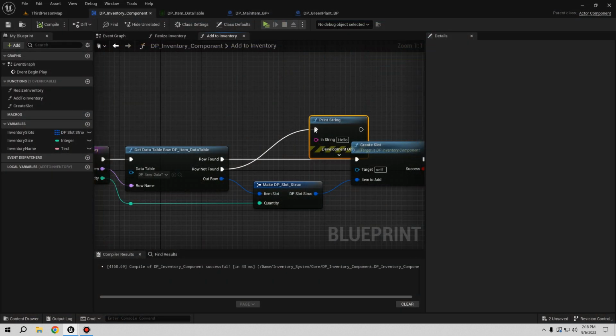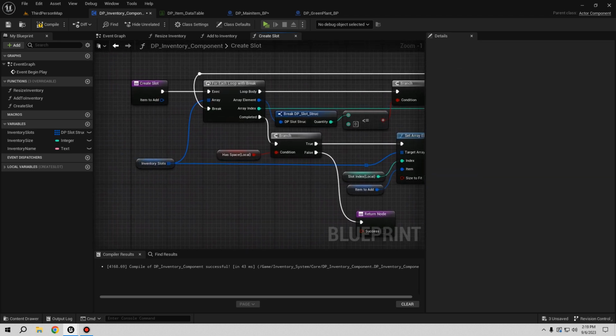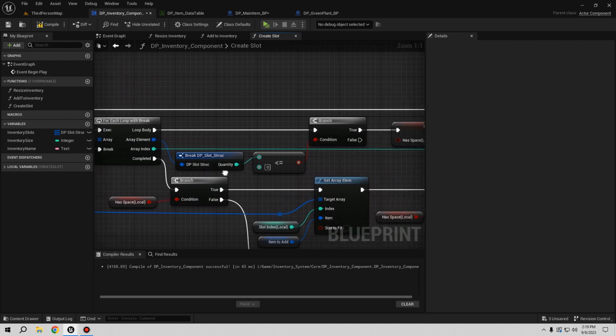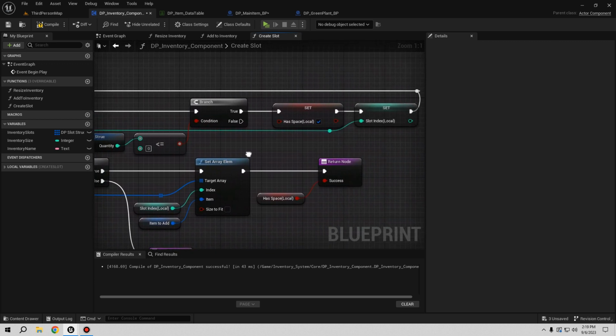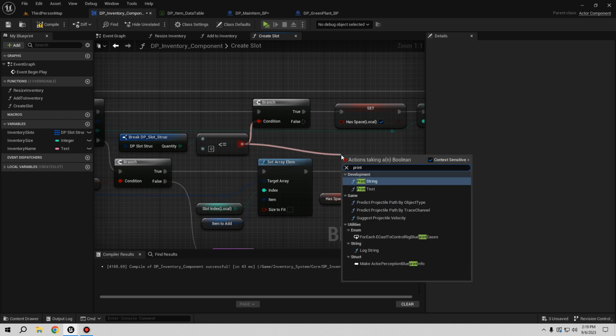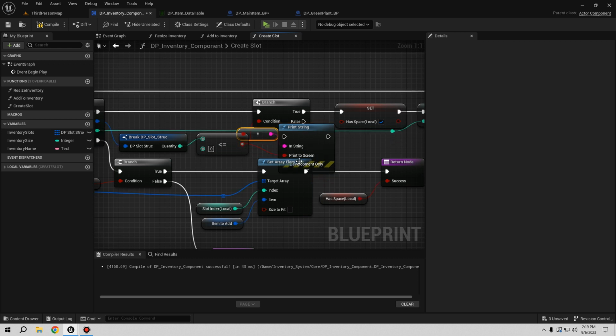So that means we go correctly to here, create slot. What did I do wrong here? So let's print string here to check if it's true or not.